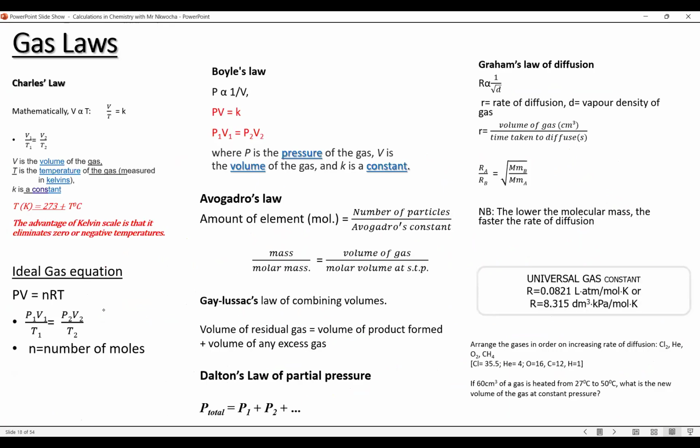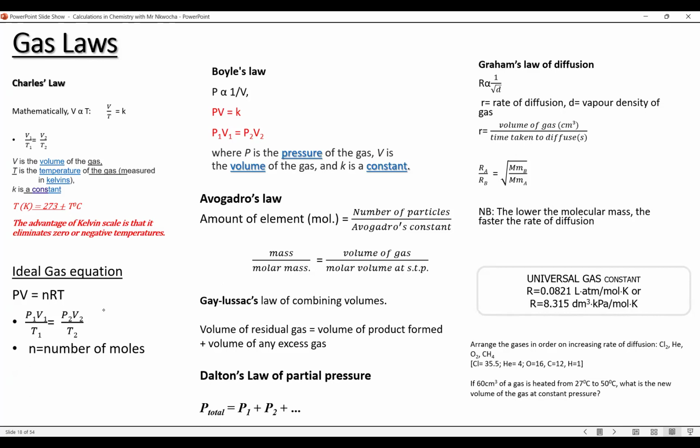Finally, I was able to do something serious in my life yesterday: putting all these gas laws on one slide. So this is for you to play around with gas laws. I don't need to be teaching you gas laws, I just need to solve your questions. Which of the gas laws do you usually not understand? Is it Gay-Lussac's law? That's the one you always see more in JAMB.